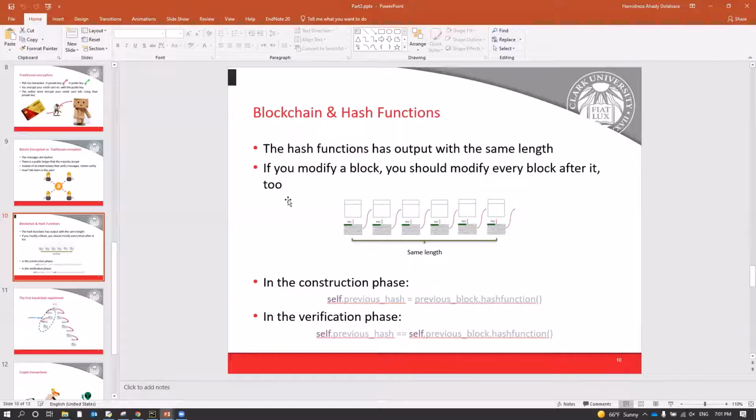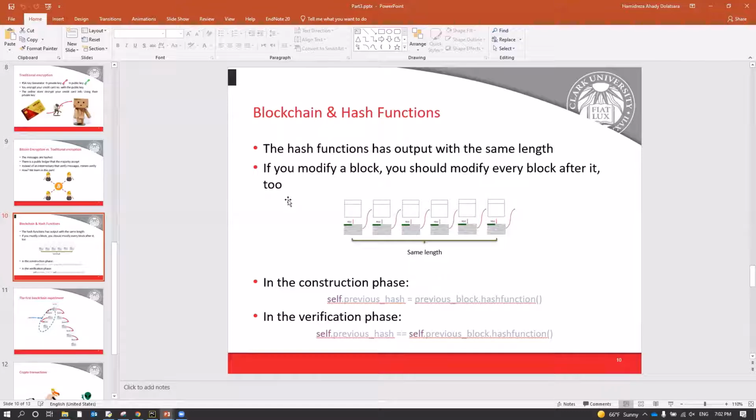So when you want to do calculation, you check the next hash with the new calculations. It's the reason if you hack one block, you have to hack all the blocks after, because every time you do this comparison, you compare the previous hash that you recorded somewhere with the new calculations.